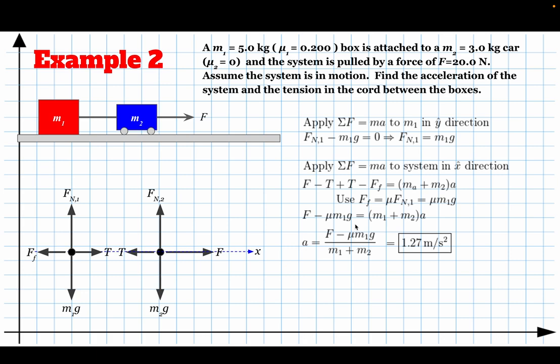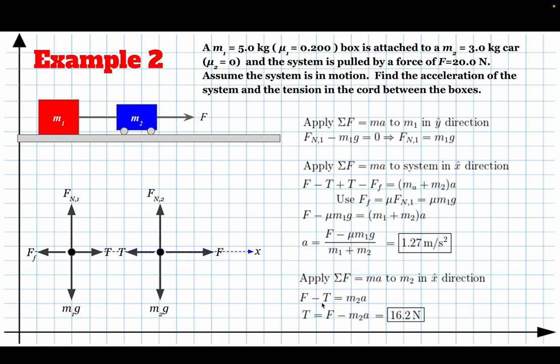Now I know the acceleration of the system. That is the acceleration of each object in the system if they're a coupled system and the cord does not break. So I can now apply Newton's law to either mass. It doesn't matter which one. I chose to do it to mass 2. So if I apply it to mass 2, I can find T. Forces to the right are F, forces to the left are T. So F minus T equals the mass 2 times a. I know M2, I know a, I know F. I can find the tension T. Just rearrange, plug in your numbers, and you get 16.2 newtons.